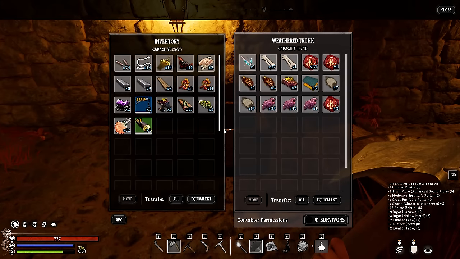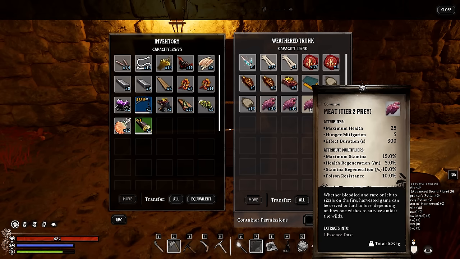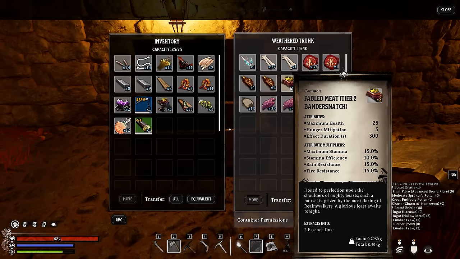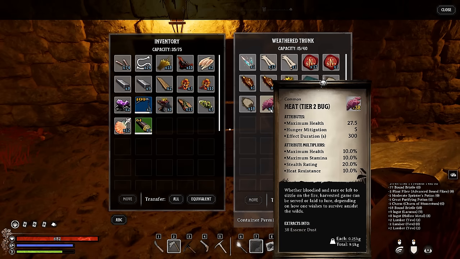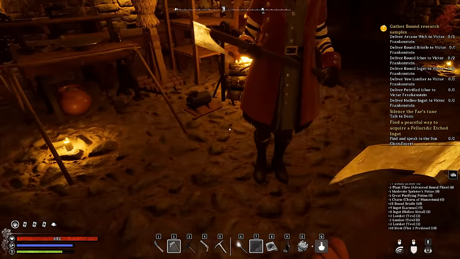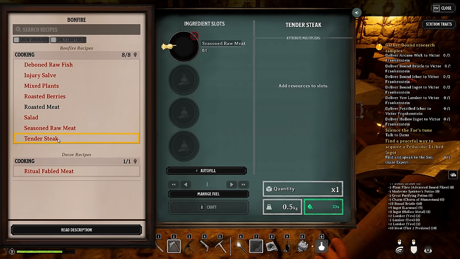So if I get some of my tier 2 stuff, like tier 2 bug, 27, 28, 25, let's hide, Bandersnatch, Fabled Meat. That would end up making this. Predator, 28.8. Let's get some of this. I don't know, maybe 10. Now, to make tender steak, we need seasoned raw meat.